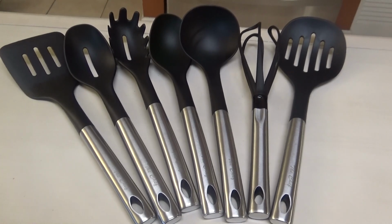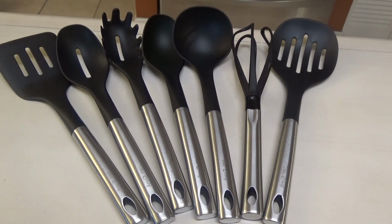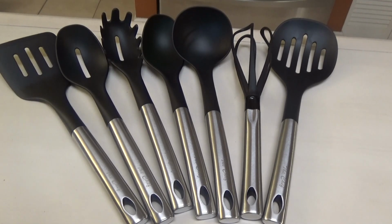After testing out a few of these utensils, I have to say that they're pretty sturdy. I love the combination of the utensils that come in this set. This is such a great gift to give this Christmas, or if you know someone who loves to cook or someone's birthday is coming up, this is a really great gift to give.